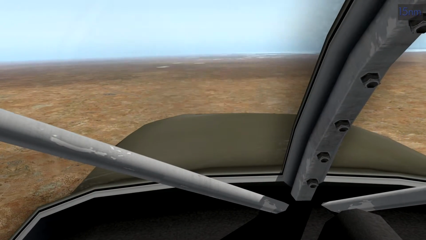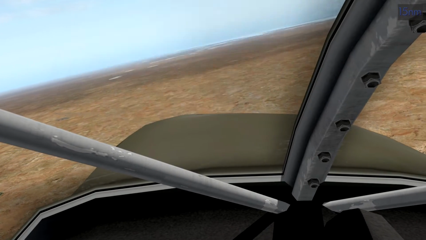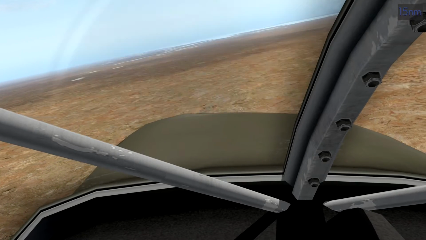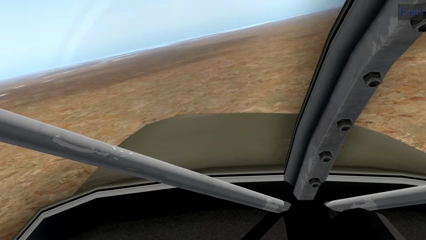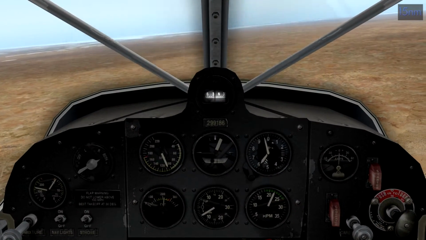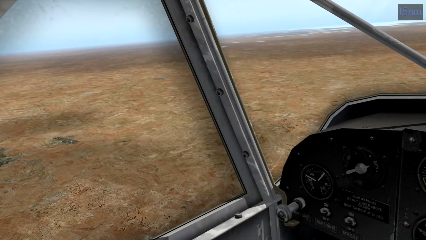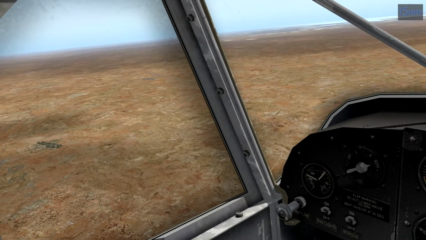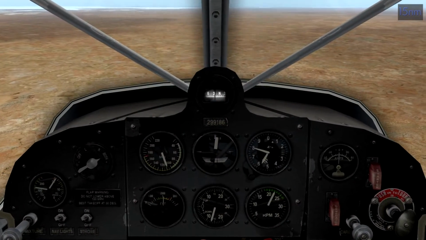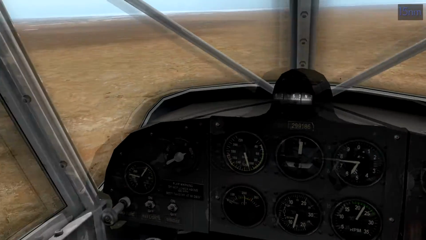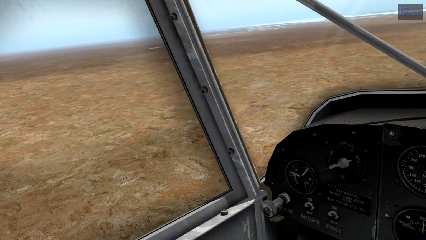Alright, the airfield has been spotted. Came up a lot quicker than I thought. Just like a car trip, it seems like it's faster to get back somewhere than it was to get there in the first place. So now, let's see if I can land this for the first time ever. Because when I flew this the one time, when I first got X-Plane, I didn't land it, I just flew around in it. Let's see if we can do this without crashing to the ground.